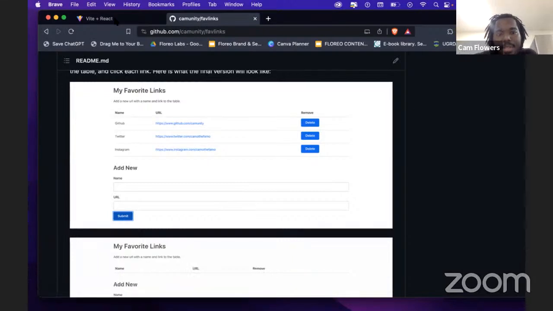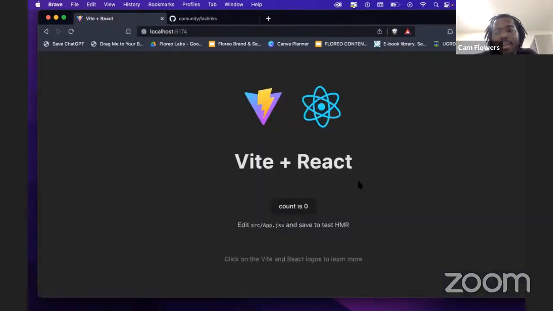So we're going to be spending the majority of the time going back and forth between our live application and VS Code. So what you want to do is open the project that you just installed in VS Code. When you used the Vite command, you created a new folder. So you want to open that folder in VS Code. For me, one way I can do this is inside of the terminal. I can go back to that same project directory and open that particular project folder in VS Code. So let me show y'all how I would do this.